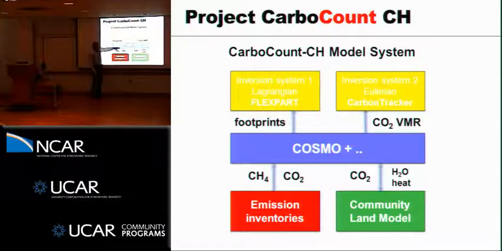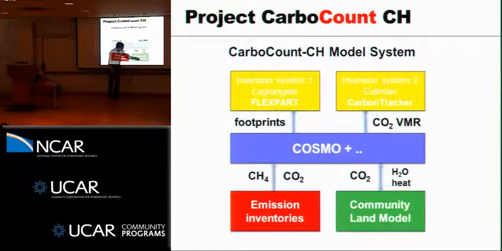And we have done several extensions to COSMO. We implemented a tracer transport scheme, which is now getting into the official code of COSMO. In COSMO version 5, we will have included this scheme, and also all hydrometeors will be transported in that way. And then we have developed high-resolution emission inventories at 500-meter resolution for Switzerland, for CO2 and methane, with many different layers. So we can differentiate 46 different sources of CO2 in Switzerland.